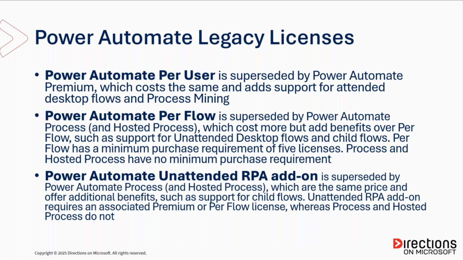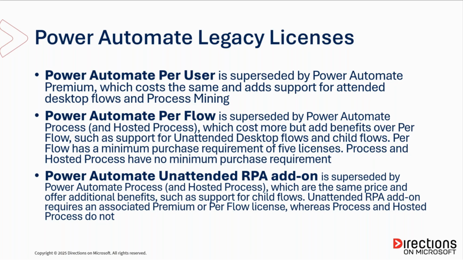Okay, next slide. There are 3 legacy Power Automate licenses that remain available. You're going to see these in the licensing guide. If you look them over, they can cause some confusion because they're not clearly marked as legacy, but they are, with newer types superseding them. These are primarily for customers who have not yet renewed contracts that were made before these superseding licenses became available. So customers with the older licenses should upgrade to the newer replacements at their next renewals.